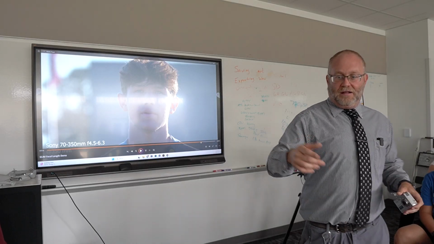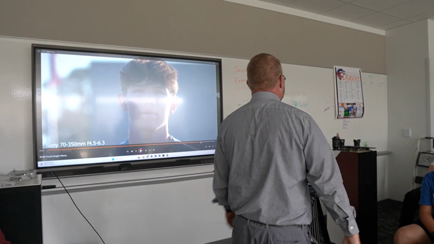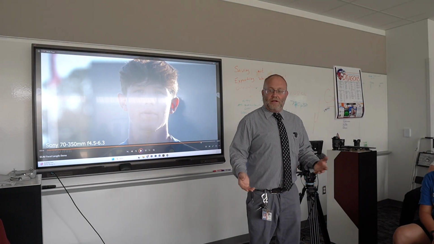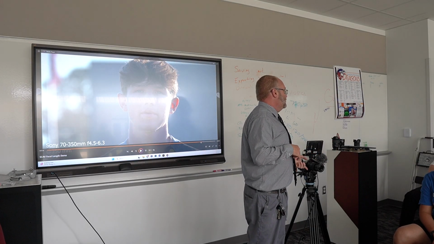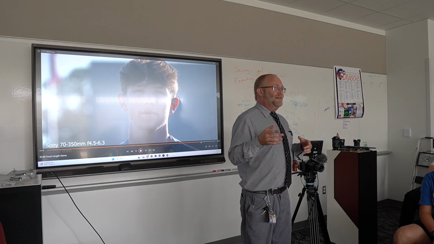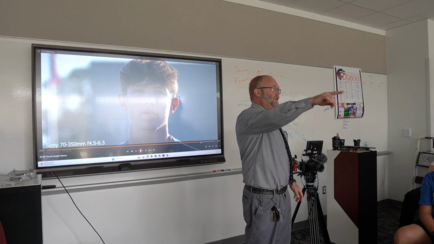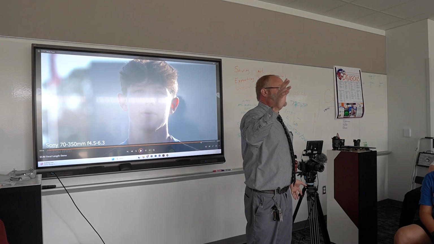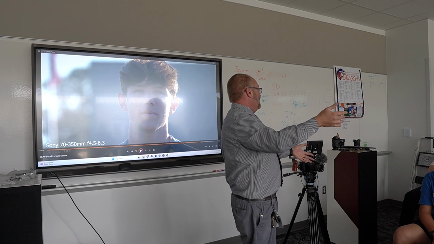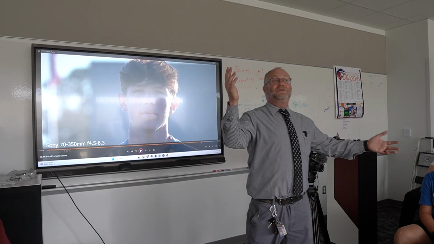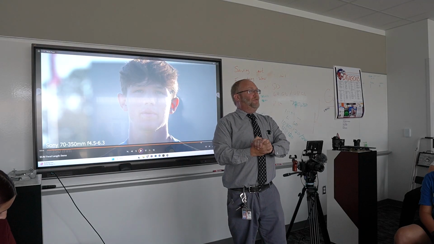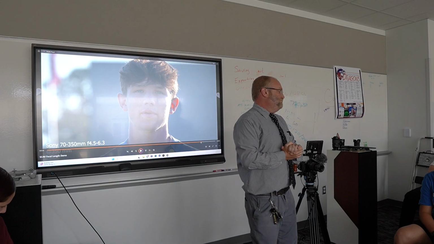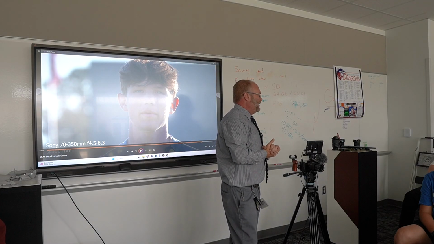I had a kid bring in an older point and shoot camera from one of the other classes that had a 10 megapixel camera sensor on it. They're like, oh, does that mean that this is a bad camera? 10 megapixels is more than 4K resolution. You can take a picture with that and even crop in a little bit, and it'll still perfectly fill these 4K screens and look amazing. So if you take a shot with that camera, you can get all the resolution you need, because resolution really doesn't mean much. That's the main thing I want you to take away from this today. Resolution is stupid. Nobody should really care about that.